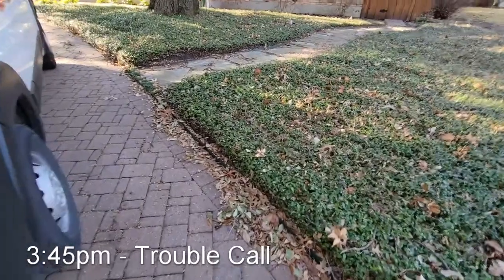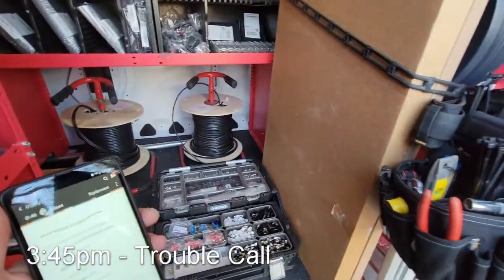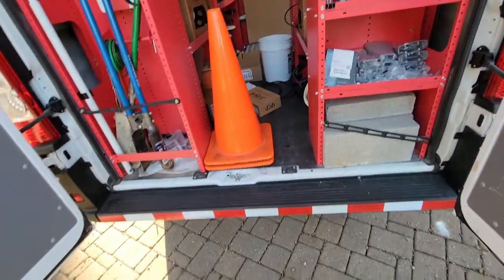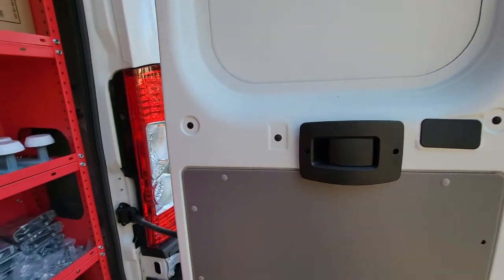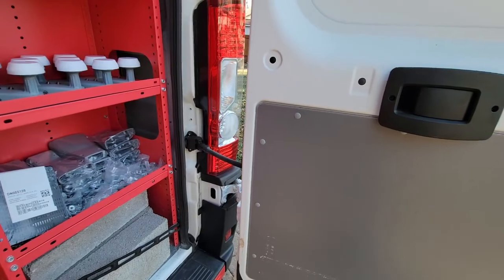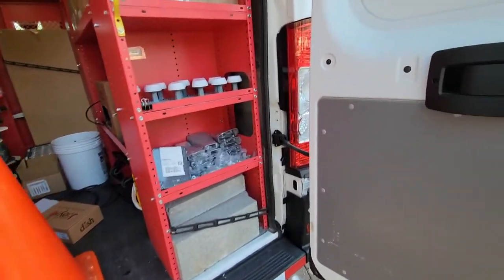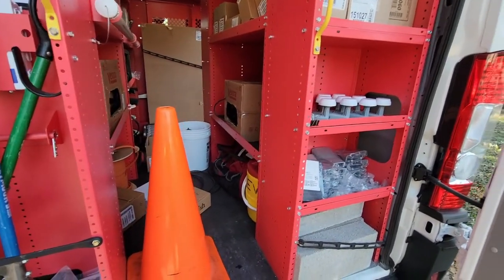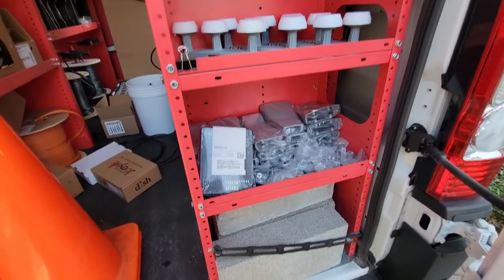At the next customer's house, the customer already had the receiver. Made contact — he was trying to connect everything at once, and these Dish Network receivers are super finicky. You really only want to connect the coaxial RG6 cable and video for initial setup. He had an over-the-air antenna for local channels, and it couldn't download software and was getting no signal — the receiver was confused about whether to pull software from over-the-air or satellite. I left it bare bones, just coaxial and video, and got him squared away. He had a Joey 1, which are super slow.